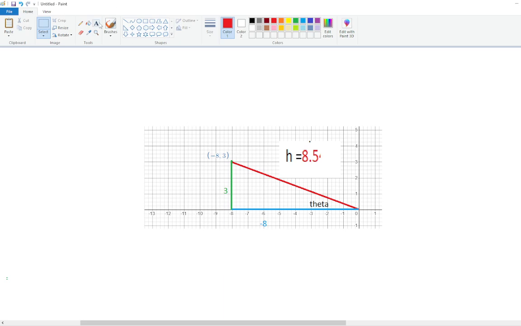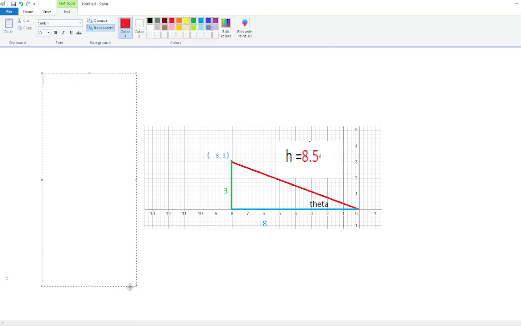Now that I have the 3 values, I'm just going to do sine, cosine, and tangent. Sine is equal to the opposite over hypotenuse. Well, the opposite to theta is 3 over the hypotenuse of 8.5. Cos of angle theta, I should have had angle theta up here too, is equal to adjacent. Now, let's keep that -8 in there over the hypotenuse, positive 8.5. Hypotenuse is always positive. And tangent of theta is equal to the opposite over the adjacent.